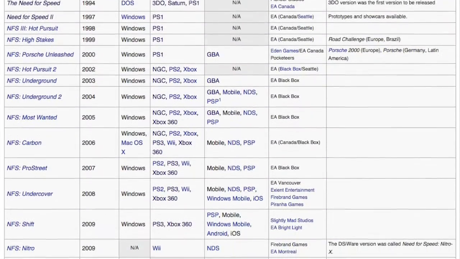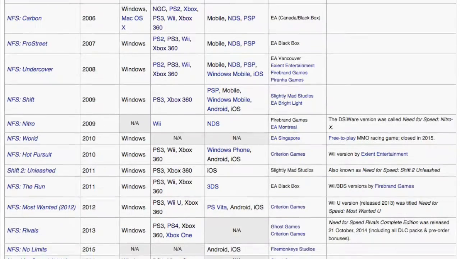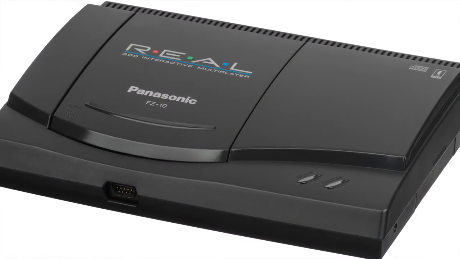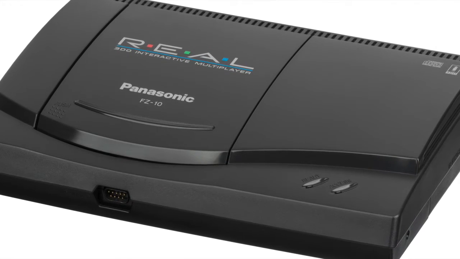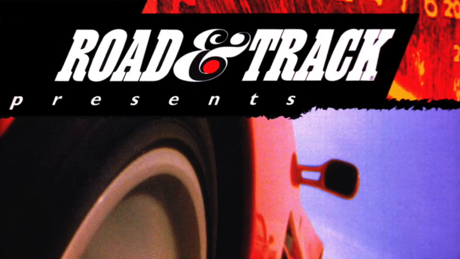The Need for Speed series has been a huge success for Electronic Arts over the years, with no end in sight, and it's kind of hard to believe the series actually originated back on the ill-fated 3DO towards the end of 1994. Armed with a Road & Track license, the game features plenty of high-quality photographs and full-motion video, like a digital magazine of sorts.